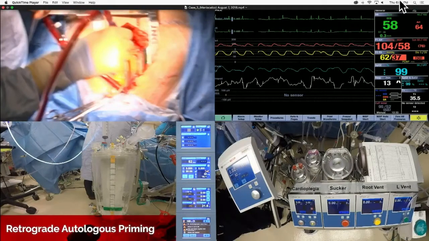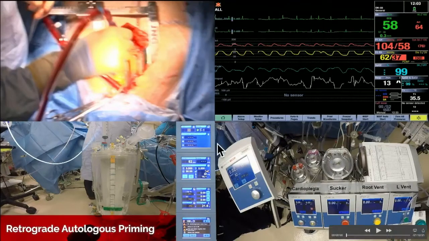That's not working. And then to the right of the oxygenator, you see a panel, and that is the heart-lung machine perfusion panel. And then to the right is the actual heart-lung machine. What you see there is the main arterial head, to the left there. And then you have the cardioplegia, the pump suckers, the root vent, and the LV vent. Now, we don't always use all of those. We use them depending, but we always use cardioplegia. We always use the sucker, and we're always probably going to use a root vent. The LV vent is for valves. And in most of these cases, two of the three we show you, you're going to see that.